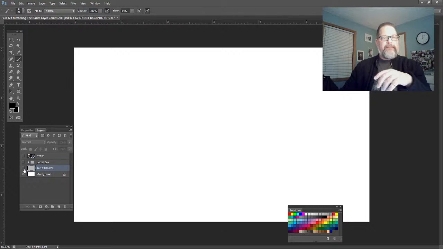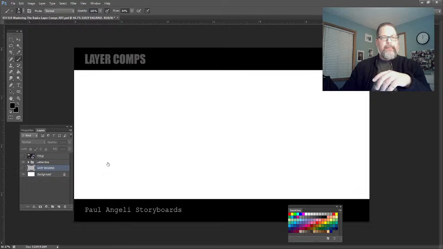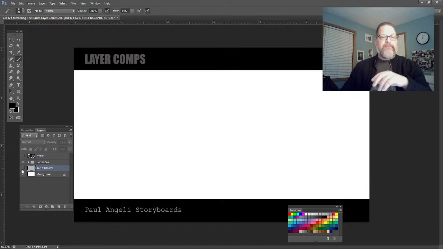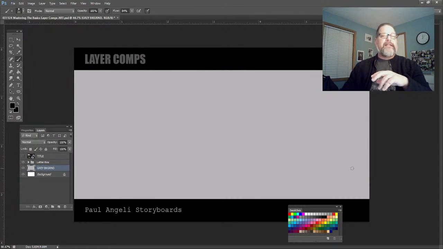I usually have my letterbox up here, so I'm going to be working in this picture frame window within the white section right here. On that layer, I have the title and the letterbox layer. One thing I usually do, which I learned from other folks, is this: when I'm working digitally all the time, your eyes get sore looking at that bright white canvas. So I'll dull it down with a gray and throw that on there as a gray background.